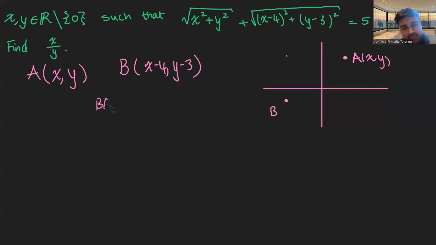And so I've got this here. What I'm going to do is consider the vector B to A. And that vector is very clearly going to be four, three. If this is B, which has coordinates x minus four, y minus three, that vector there is just the vector four, three. Like so. Okay, this is all good and well.